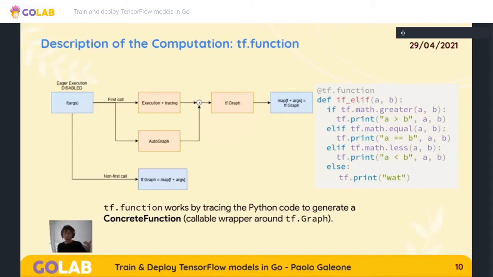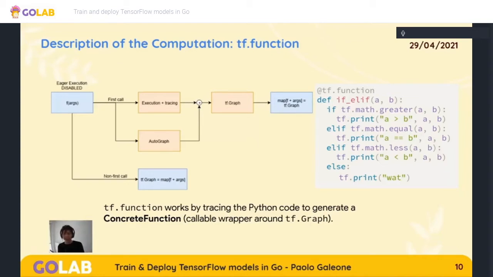Anyway, the function execution is traced. The autograph tried to convert what is possible to convert, and then this information is mixed together in order to create this TF graph. So we have created an operation. We have created a graph that has, for example, 2 inputs, and in this case have 0 outputs, but its computation has a well-defined order of execution. And it also prints something.